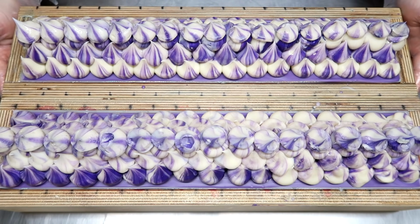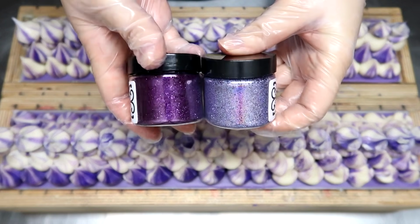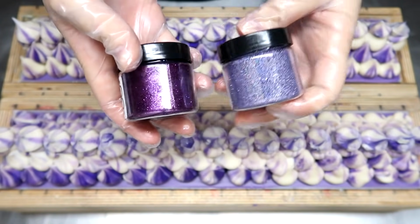Awesome sauce. So now it's time to put the glitter drizzle on, and I've never done this before. This is my first soap to do it with, and I'm really happy to be using this biodegradable glitter. Isn't this beautiful? This is the color lavender, and this is the color purple.